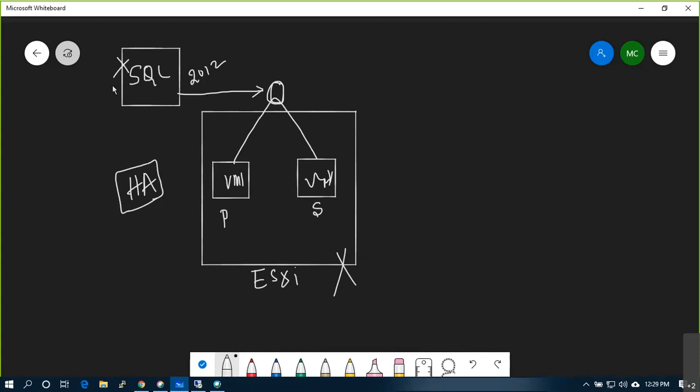The only question the customer will ask: why should I pay for two servers if both the servers go offline at a time? Which shouldn't happen. For that reason only, I am paying for two servers. Otherwise, I am fine with one server. You gave me two servers, every month I am paying a double bill, and now you are saying that both the VMs are down at a time. How will it happen? This is the problem. What is the solution? Think of it.